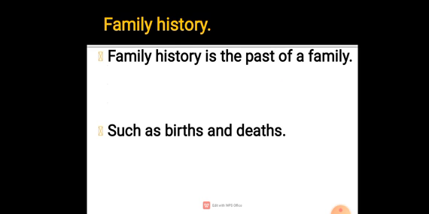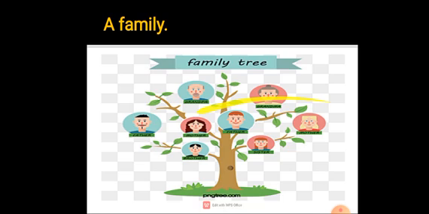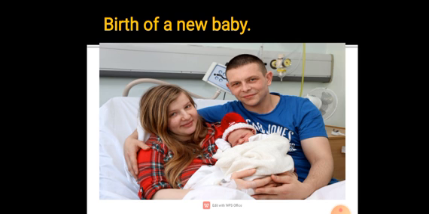Or sometimes you will hear mommy say something like, oh, when grandma was alive, she was such a wonderful woman. She will carry you around the house every day. She will not get tired. What is mommy sharing? She's sharing your family history. She's telling you what happened in the past in your family. So family history is the past of a family, such as birth or death. Such as a birth. Look at this birth of a new baby.